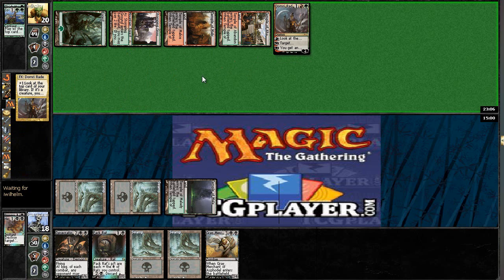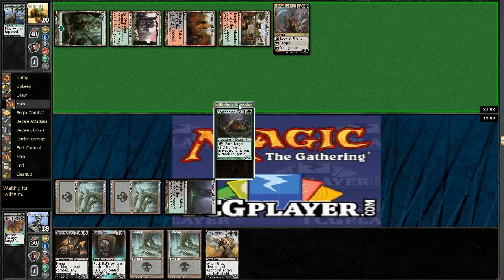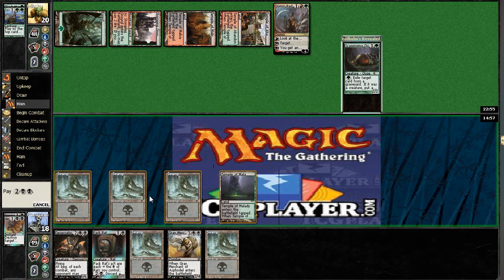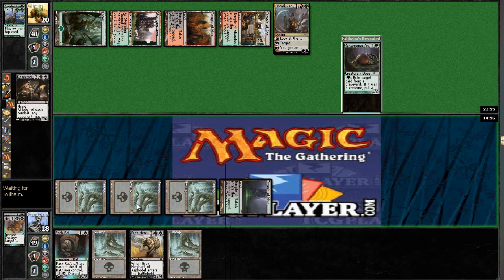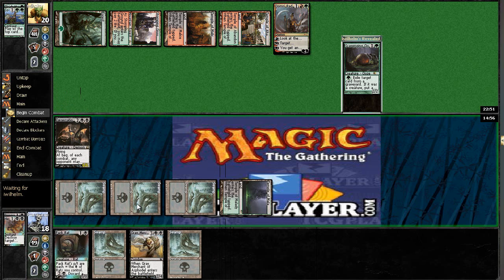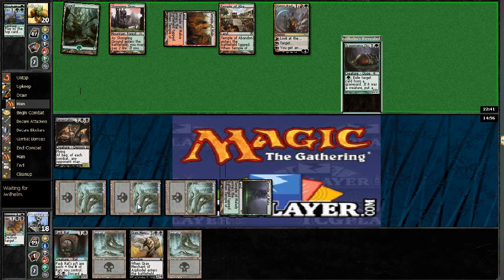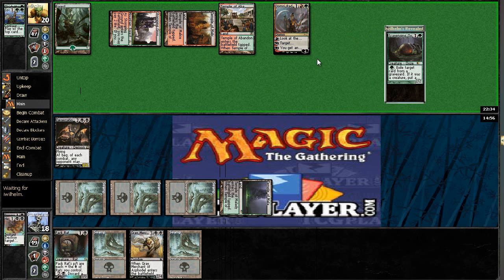He plays Domri. Hits the Ooze that was on top. Ooze can be a 4/4 here, and then he can use it with Domri. So Pack Rat's not very safe, but Demon is. But he has Dreadbore, as we saw, so he's probably just going to kill the demon with Dreadbore. Which he does.